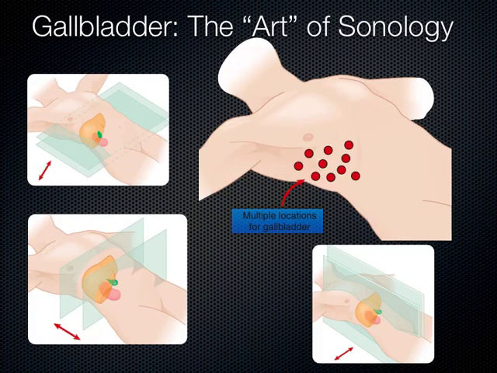The funny thing about the gallbladder is that it truly will test you in terms of your artistic ability as a sonographer. What do I mean by that? Well, the gallbladder can be found in so many different places, planes, and locations. It can be very elusive, which really makes it fun to test yourself with it. Sometimes you get a better view when you're going coronally, X-7. Sometimes you get it transabdominally, I should say in the transverse plane, when you're maybe subxiphoid or even X-7. Other times you're in a sagittal plane, and maybe a little bit tweaked to the patient's left slightly, and you'll see it stretch out even better.